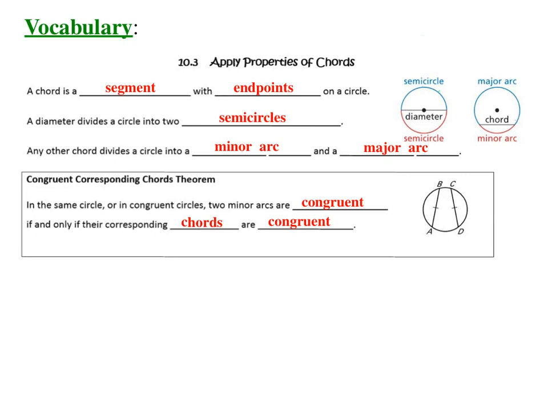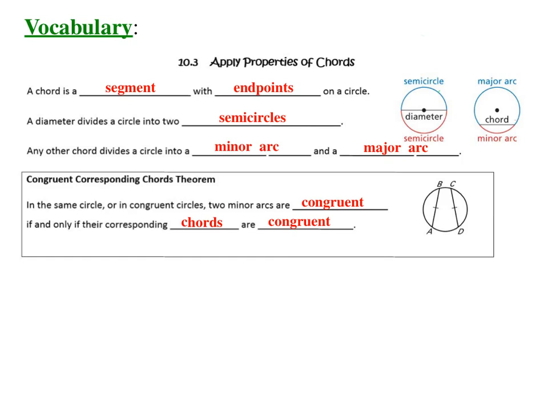Now, the first theorem I come across in this section deals directly with chords, obviously. And what it's talking about is not only congruent minor arcs, but also congruent chords. So if we look closer at this picture they have on the right, what they're saying is that chord BA is obviously congruent to chord CD. And what that means is that arc BA, however big it is, let's say in this case it's 110 degrees, is going to mean that arc CD over here on the right is obviously also 110 degrees.